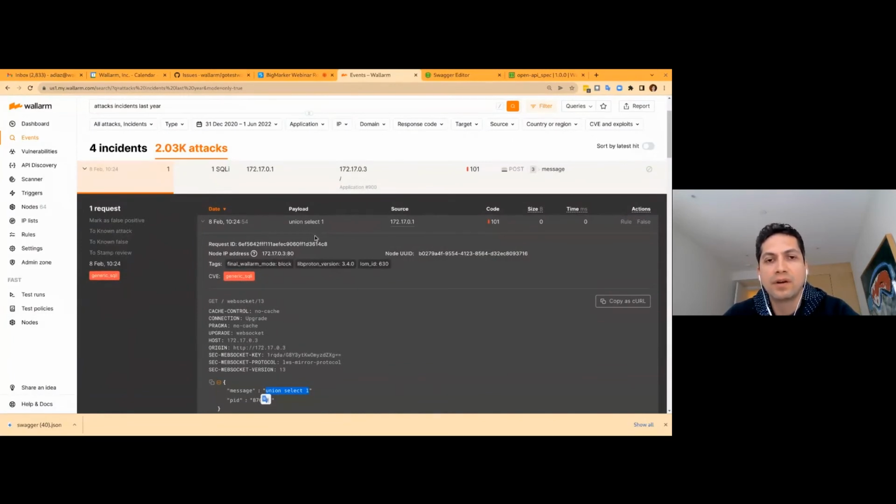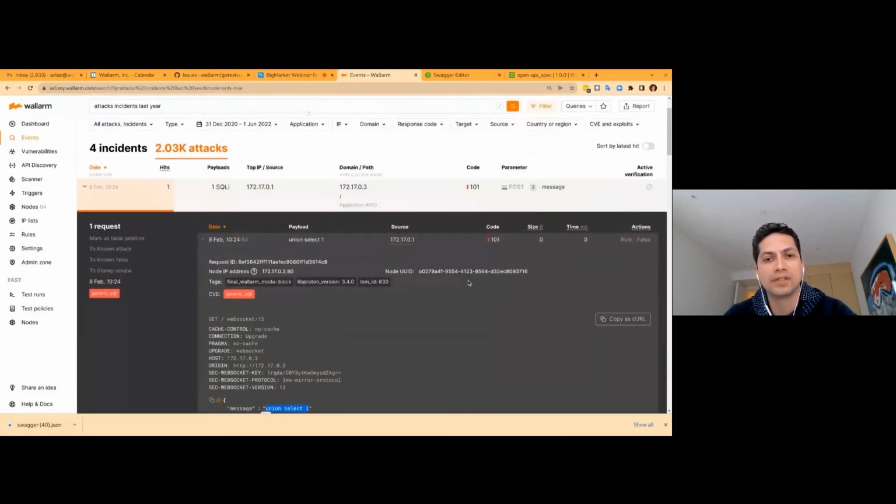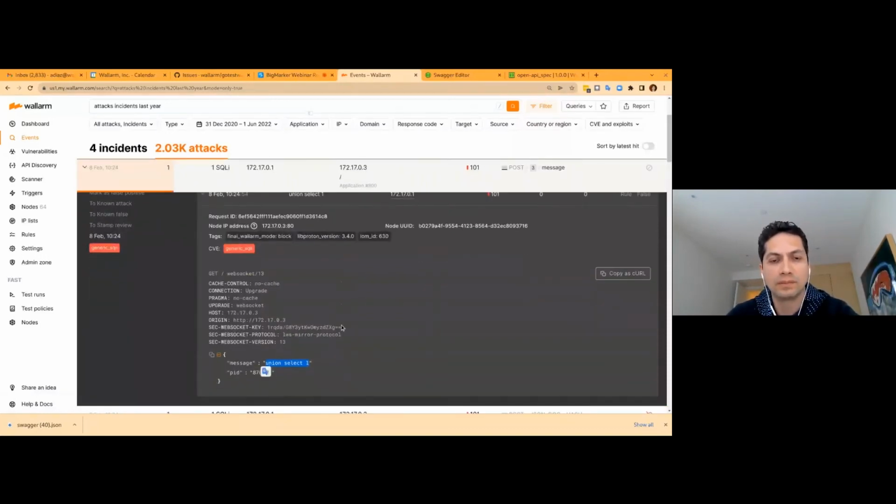The information that Wallarm provides is the attack, what triggered the attack, the source IP, where this is coming from, and also the response code of the application. If you're in blocking mode, it means that Wallarm protected the request from reaching your application. Your application never had to deal with it. We only allow meaningful requests going to your application. Everything else, if it's an attack, is going to be blocked by Wallarm.